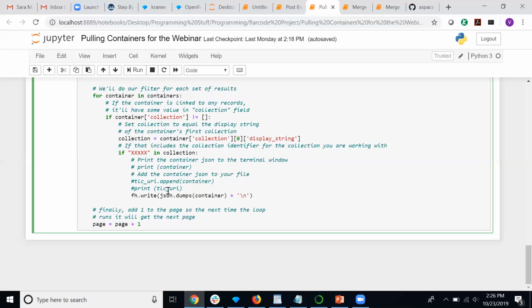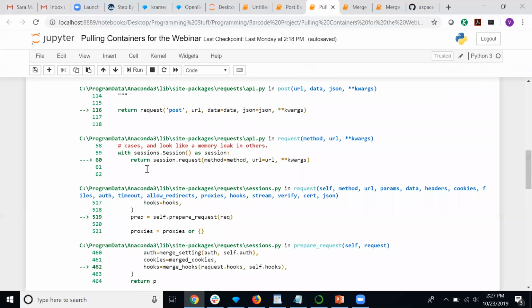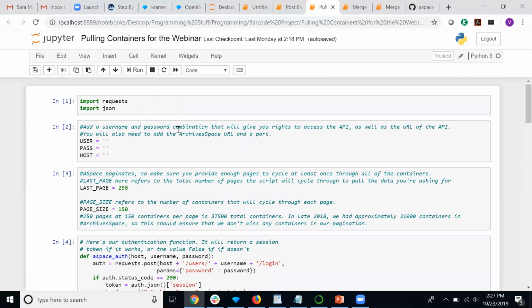What I would do is run it right before I left for the day. I did make the mistake, though, of not setting my computer to not fall asleep before I ran it. So just make sure you do that. But that's how you pull your list of containers.